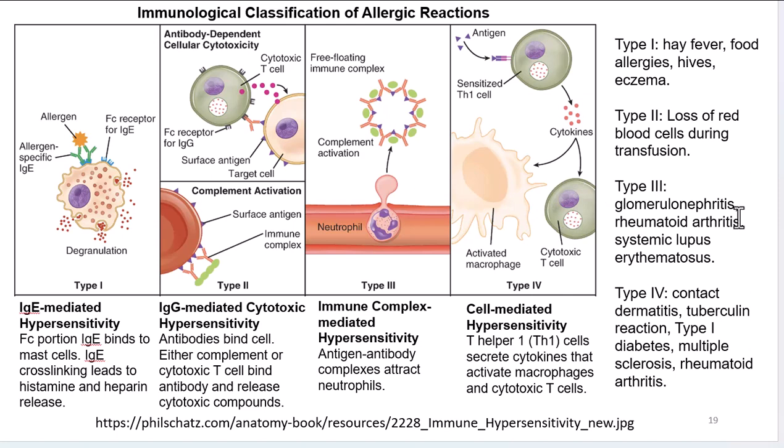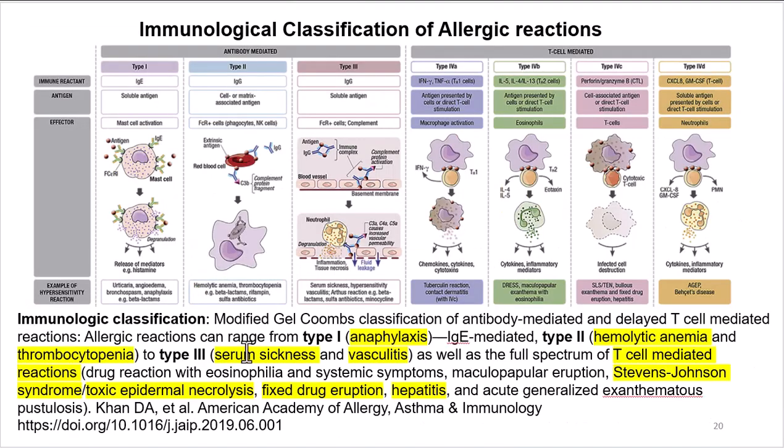There are some important diseases that happen which are not in the type 4 category, including type 1 diabetes. And rheumatoid arthritis, we'll see, is associated with a type 4 mechanism, but it's also associated with other types too. So to bring this down, type 4 is actually broken up into 4 categories.